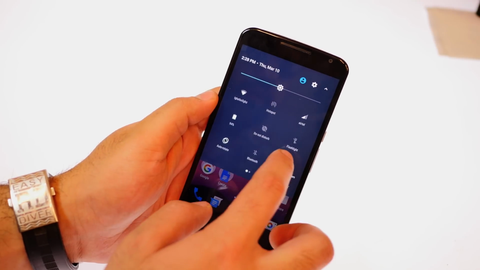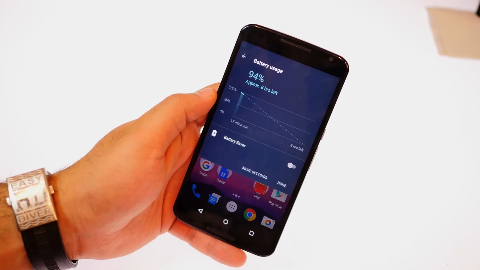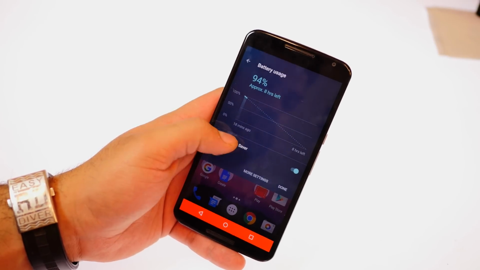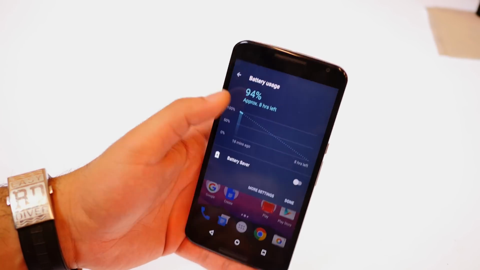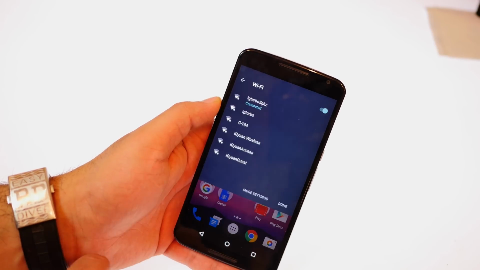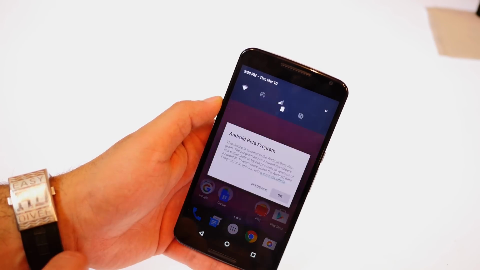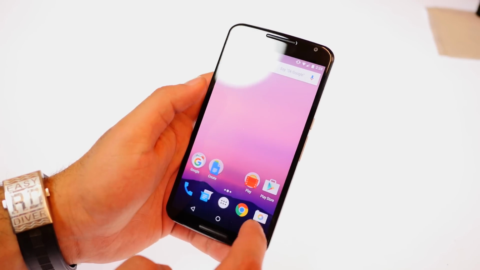So you can see that my hotspot is right there now. You can also tap on the relevant quick launch icons to get details like battery usage and the amount of time left. I can also turn on or off battery saver from here. If I go back, I'll show you what it looks like in the Wi-Fi panel, for example. You can jump into whatever Wi-Fi you want from here. I can also go into information of the Android beta program, which it shows over at the top as well.